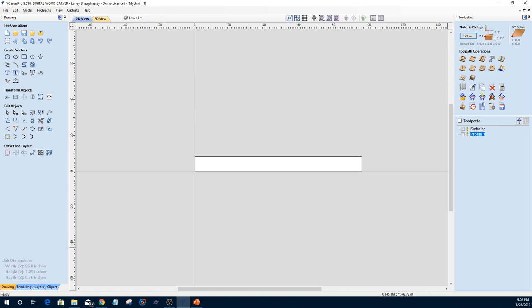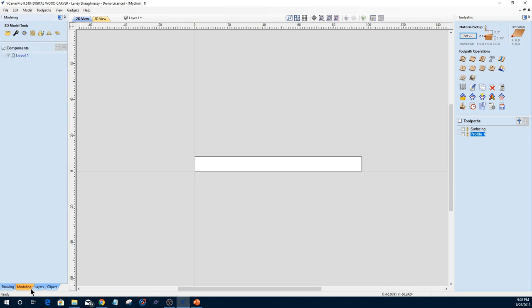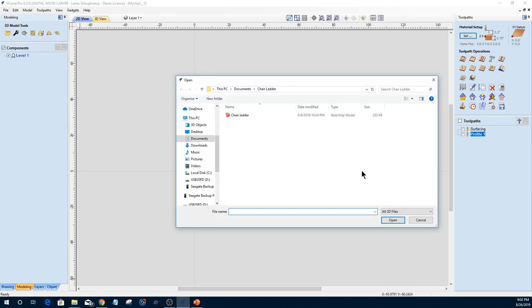So a banjo neck. Banjo neck would be an STL. That's going to be a 3D model. So that's going to be the modeling tab in the Vectric software. And you're going to import a 3D model. And those model files are going to be STL models, SKPs, RLFs, 3DS, ASG, PRJ, .x, .dxf, LWO, WRL, or OBJ. Now, I would highly recommend exporting, if you have the ability to, out of Fusion 360 as an STL, and importing the STL file into Vectric as that 3D model neck, that banjo neck, for sure.